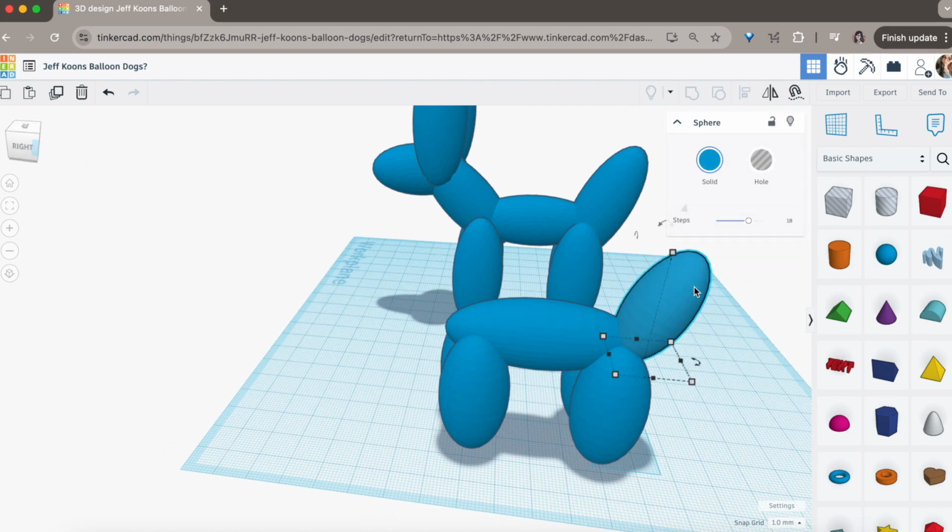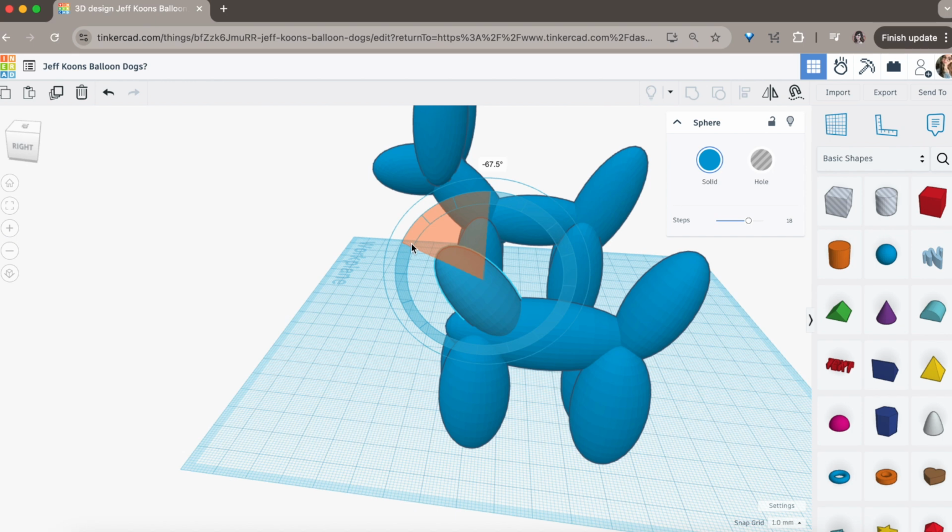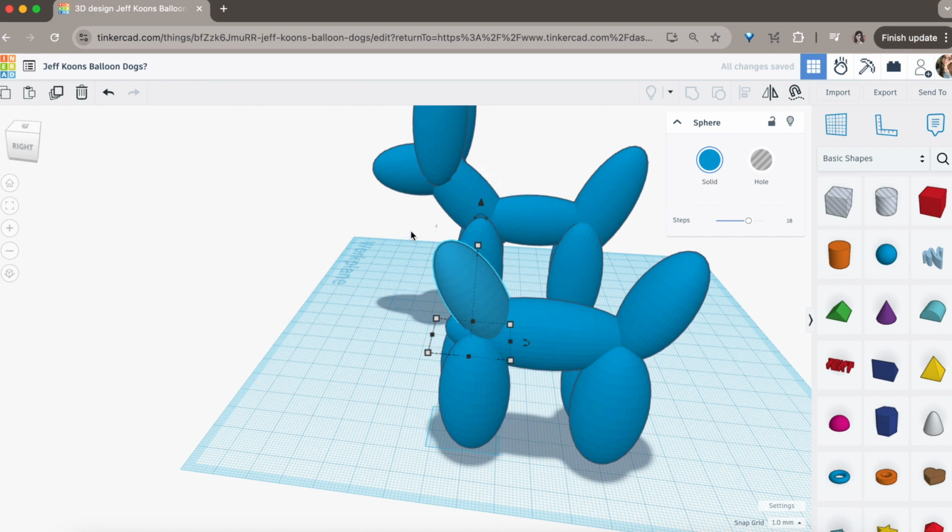Okay, now I'm going to take this same shape, hit copy, hit paste, and use my keyboard over here to bring this guy to the front, because I know this is going to be part of the front of the face. Notice before how I entered in numbers when I was doing this body here, but I don't have to enter in a number. I can totally just rotate it, and it shows you how much you're rotating to, which is pretty helpful. Okay, so I think I'll do something like that.